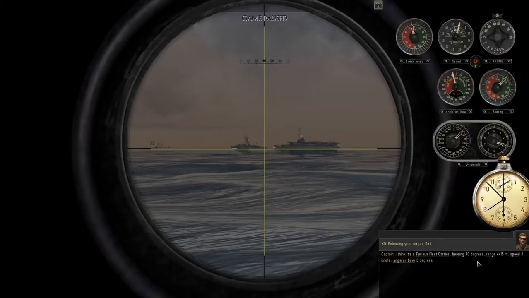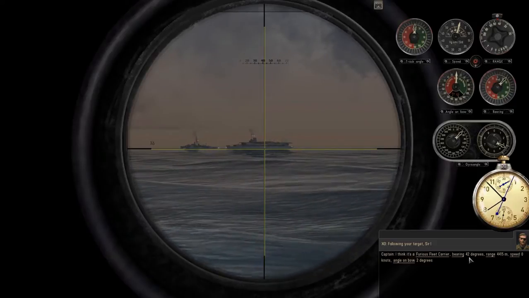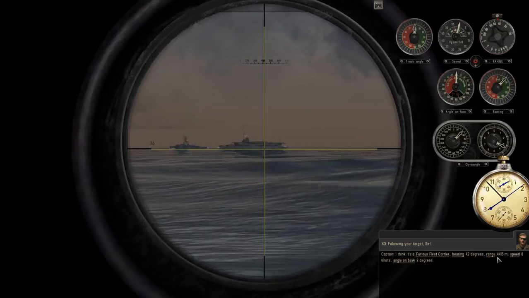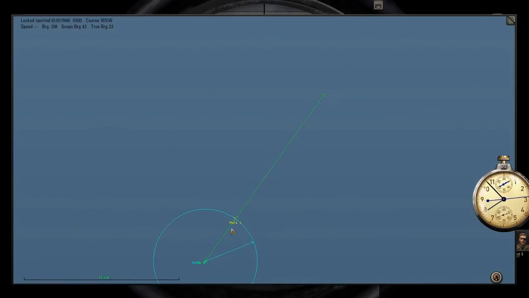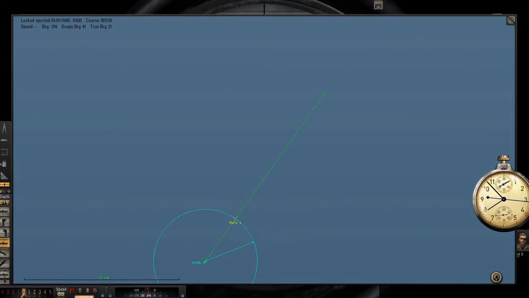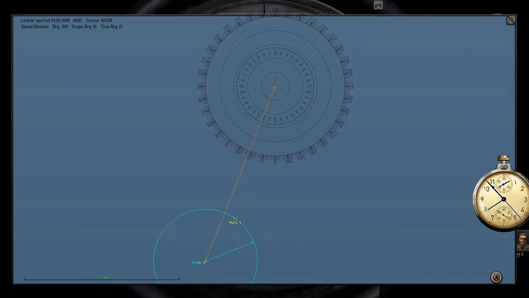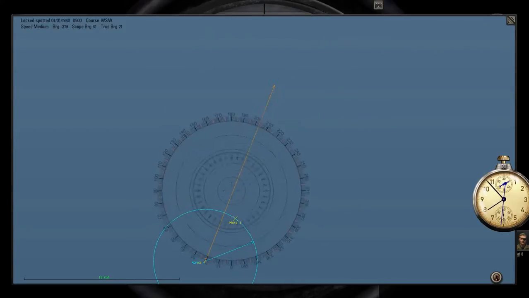So the bearing, it is 42 degrees, okay, you see? And the range is 4,400 meters, okay? So first I will do my bearings, 42 degrees. So I take the projector and I will draw now the 42 degrees. 43, this is 42. 41, 42 is like here, you see?